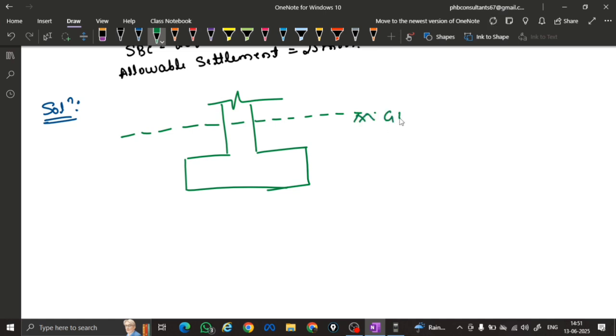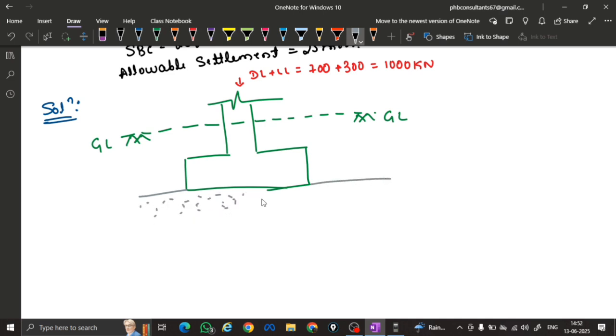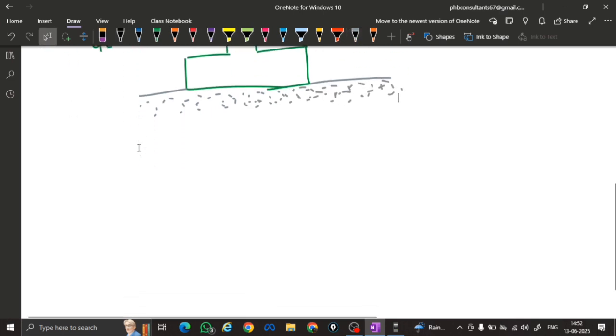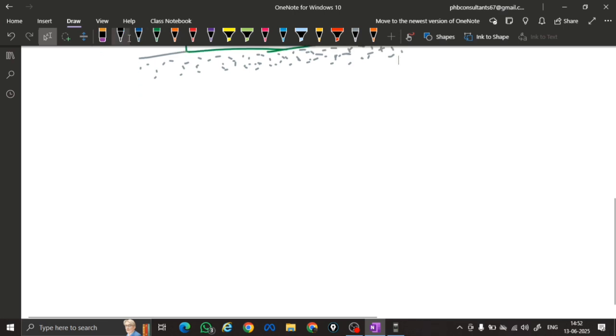Okay, this is ground level, and here dead load plus live load, it means 700 plus 300, total 1000 kilonewton load is coming from the building. Okay, right.